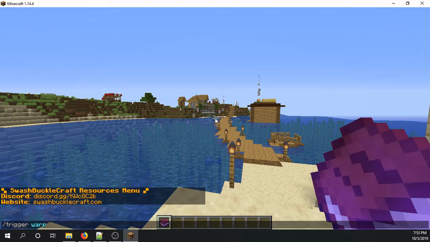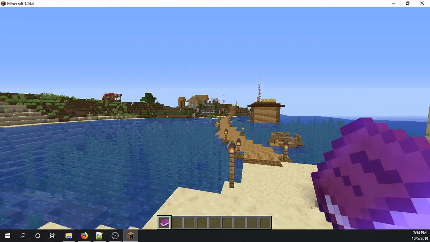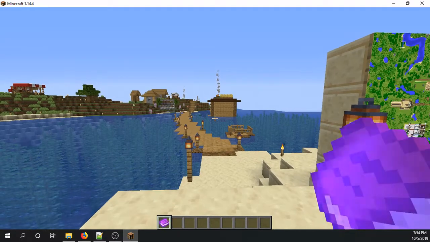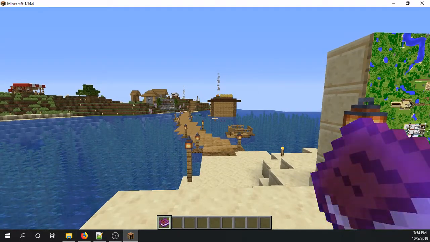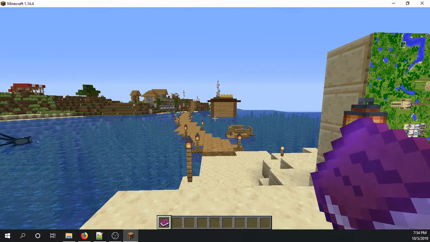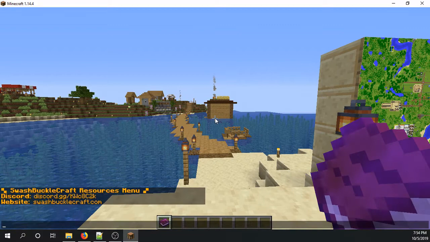So I have a scoreboard called warp, and all the book does is make the player run a command that sets their warp score to a certain number. Like the spawn that I'm at is 5. There we are. So it's that simple. And the teleport command, for those who don't know, you can run it in a different dimension. So you can essentially, in one line, teleport someone from any dimension to another. You don't have to do anything really fancy for that.